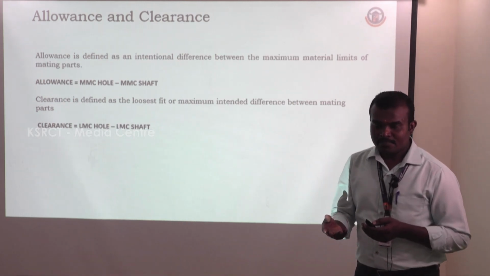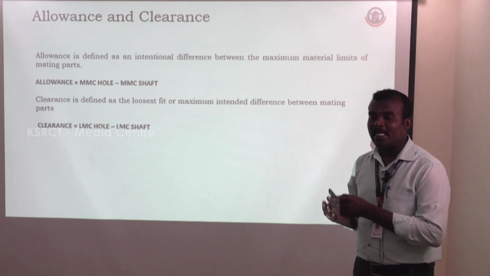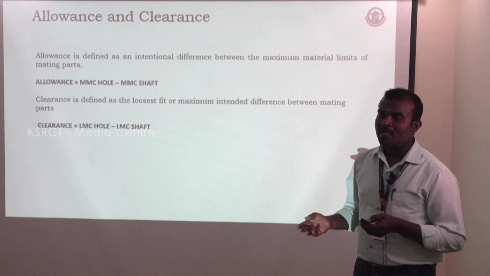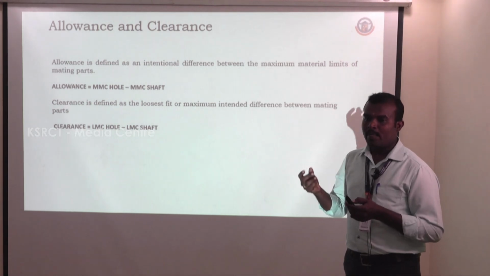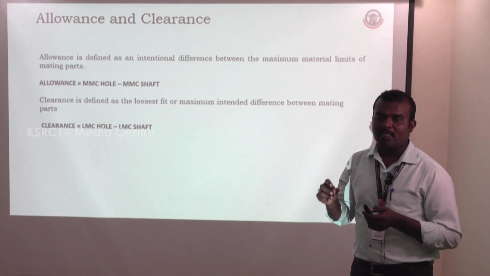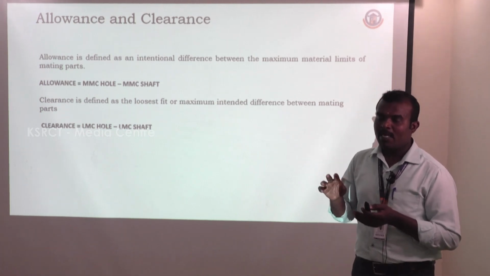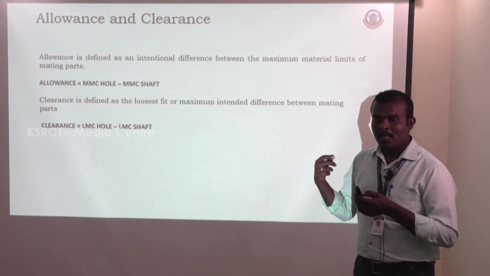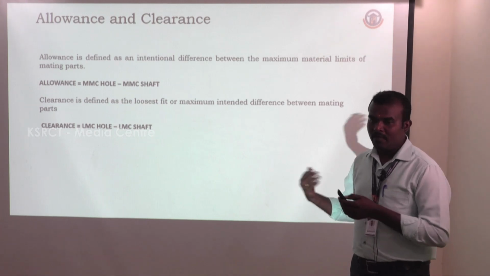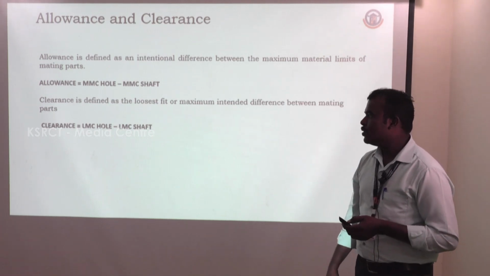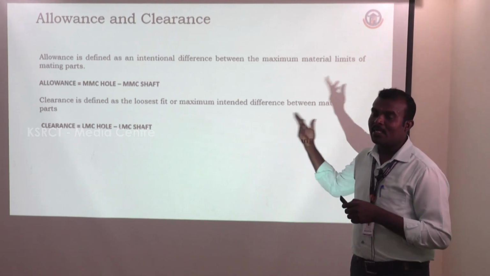So before going to that, we have to differentiate between the maximum metal condition and the minimum metal condition. In the maximum metal condition, the material available will be maximum. That is, in a shaft, whether we go to manufacture a component or a 10 mm diameter shaft, 10.2, 10.4, when the diameter increases, automatically the availability of the metal will be increased. It is the maximum metal condition. In a hole, we have to reduce the diameter, so the condition is reversed in a hole. So the allowance is used for maximum metal condition and the clearance is used for minimum metal condition. Both are used in the mating surfaces.